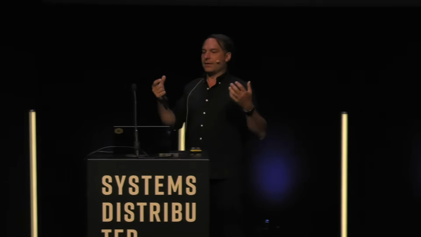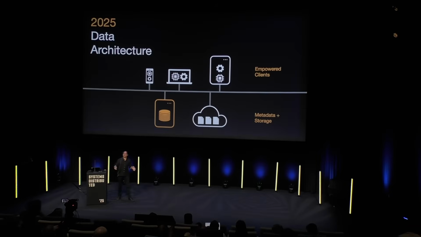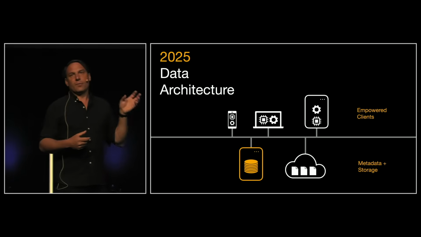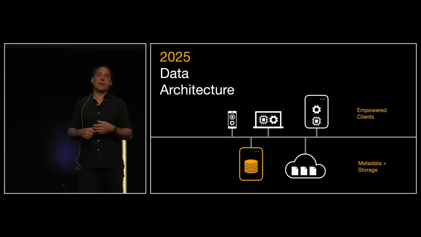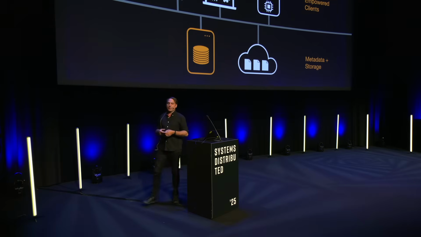upside down, where now we have the devices or the applications or the processing jobs that need to access data are actually empowered because they are no longer on the bottom of this food chain, but they are independently talking to a metadata server to fetch information about where we find data for a specific table. They can independently then go to object store and fetch Parquet files to read. They can also independently stage changes to that object store and then communicate with the metadata server to do a commit. And it's all really nice in terms of synchronization because you have these transactional guarantees on the metadata server, so you know that there can be no conflicts in commits.